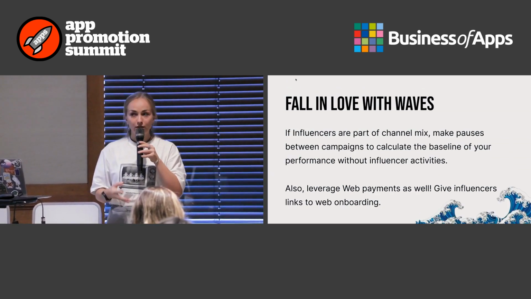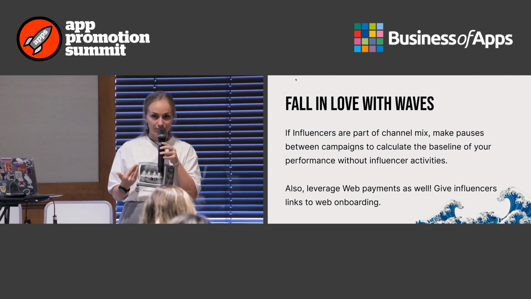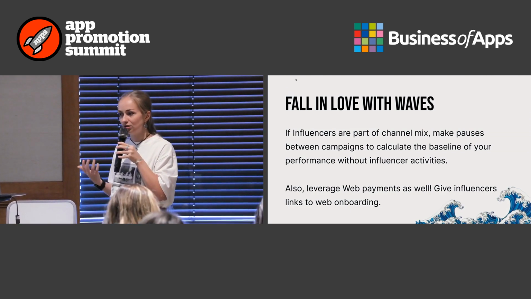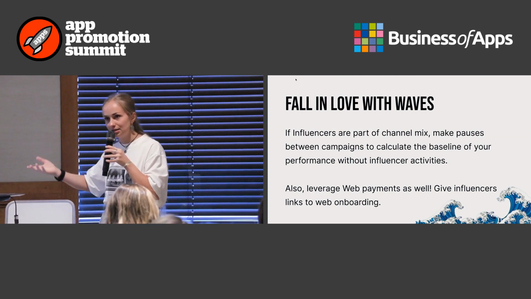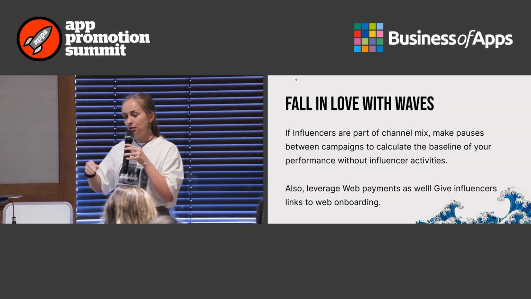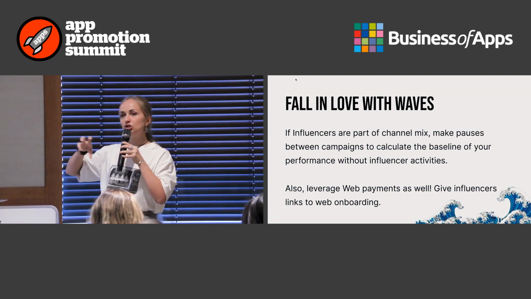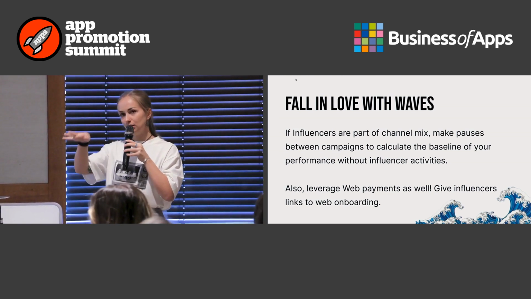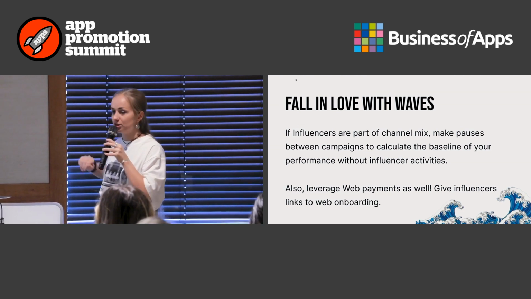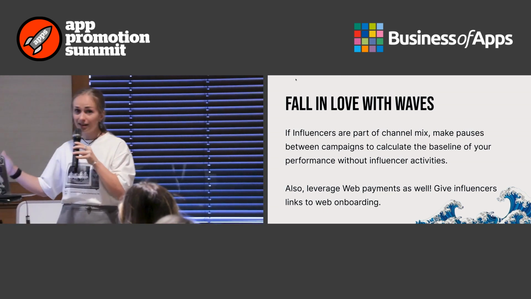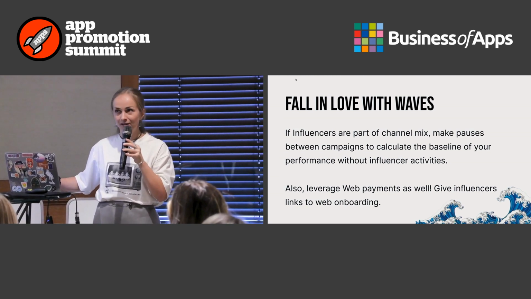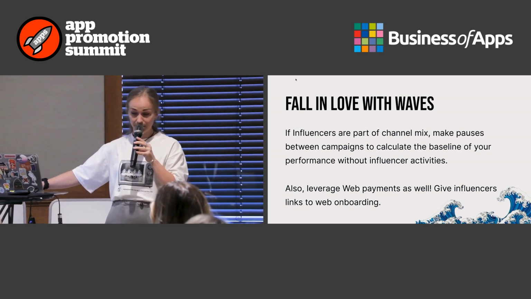The other thing, if you do run influencer campaigns, try to fall in love with waves. And why does it work? Because influencers are way harder to measure, for the simple reason that not everyone clicks on influencers' links, like go and check this or that. There is some kind of organic uplift effect, and it's very, very hard to measure. So it makes way more sense to engineer your campaigns in a way that you know for sure that during this week we had no activities, and during that week we had 4 influencers that generated 25% uplift to all of our blended activities. And yes, web links can also be added. It's kind of a paid channel, but where Apple does not have control over the links influencers are using.